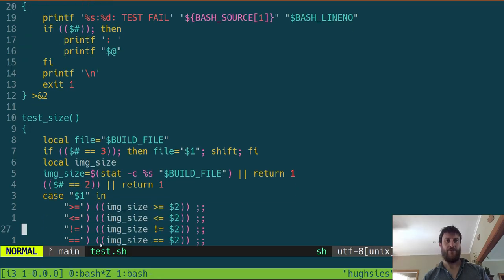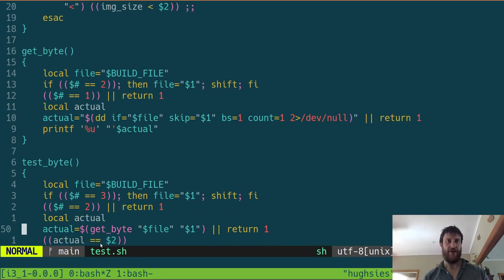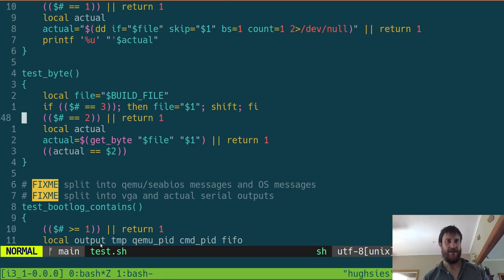So we've got fail, we've got test size, which checks that the output binary is of a certain size. We can get a particular byte out of that binary, and we can test whether the byte is what we expect.